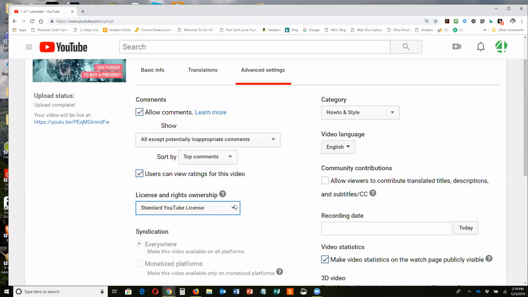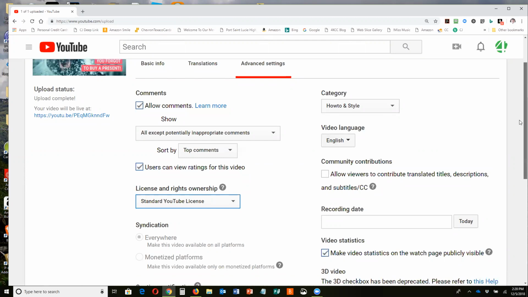Sometimes people will put videos up that have copyrighted music as soundtrack. And if the owner of that copyright comes across it, they can go to YouTube and say, we want our music off of this video. So what YouTube often does is they will mute the music to a video. They'll leave the video up, but they will mute the music, and there'll usually be a message that says audio not available due to copyright. All right, but normally if you were just putting a video up that you made or whatever, it would be the standard YouTube license.